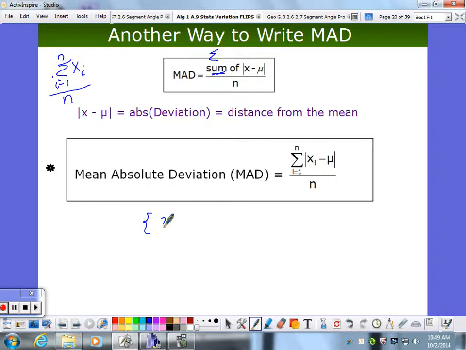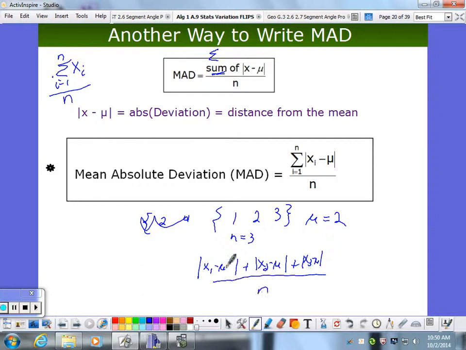So if I have a simple data set, let me make it even simpler so I don't have to figure out what the mean is easily. Okay, what's the mean of these numbers, 2? Right? So let's use this. n is 3. It says, okay, I'm starting with x of 1 minus the mean, plus x of 2 minus the mean, plus x of 3 minus the mean, all over my n. First of all, this is hard to read. That says x of 3. All right, I expanded this for n equals 3. In fact, I can make that 3.